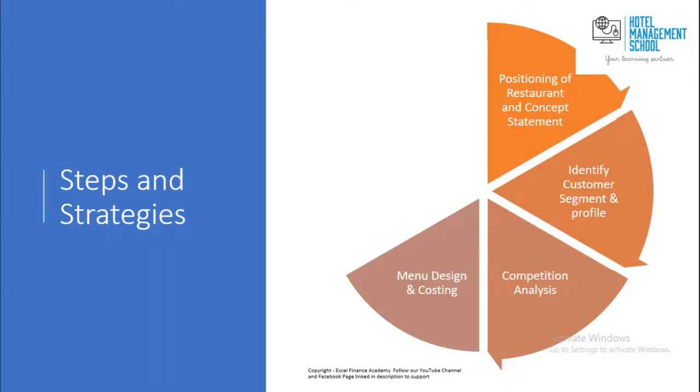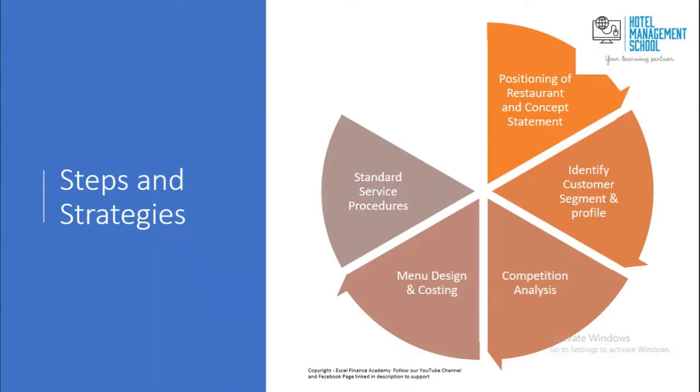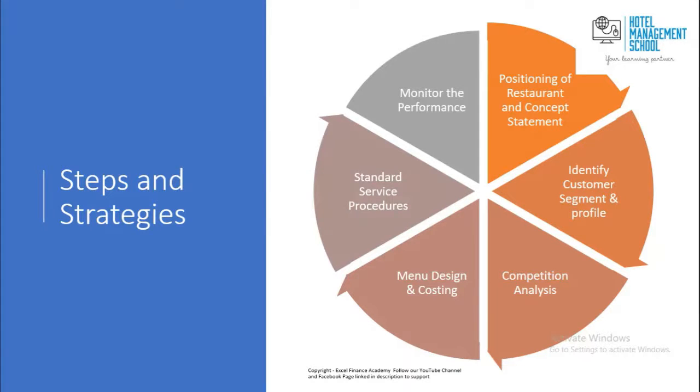So for menu design, I have put together some concepts on how to do the menu and the price design. We will be discussing that in the future slides. Then you have a standard service sequence. How you are going to do the service, like we discussed earlier, and when you are going to upsell depends on your service sequence. How long you are going to take to take the order, how your food will be delivered, will it be delivered under a cover, will it be delivered in a trolley, all those things you define after that. And then finally you will be monitoring the performance. So these are the different steps of planning a restaurant business.